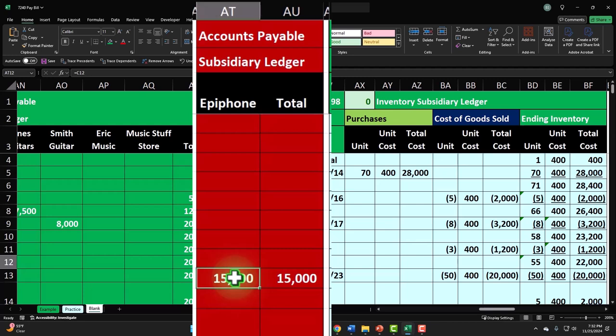Now, this is another area in accounts payable where, when we build this in an Excel worksheet, we don't get quite as much detail as we can in a database program, such as QuickBooks or Xero, for example. In other words, I have to track my accounts payable and then track my subledger by who I owe the money to. However, I also would like more information about the bill information in terms of when it is due. So accounting software can further adjust the subledger into multiple reports and tell you which bills are going to be coming due, so that you can pay them exactly on the due date, basically. So that gives you a little bit added information.